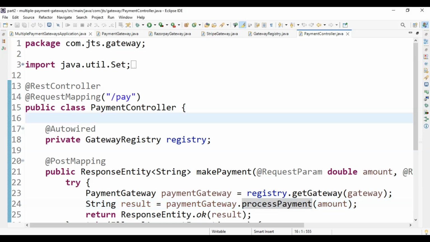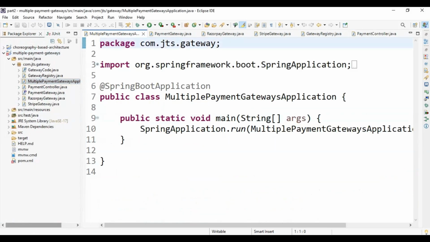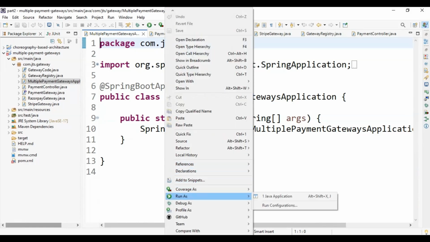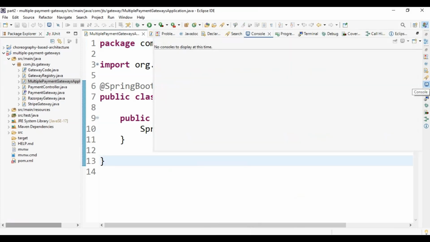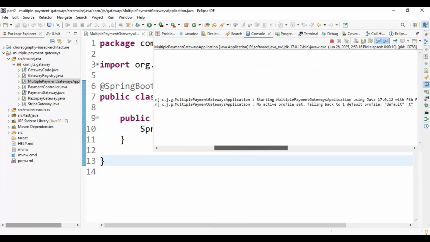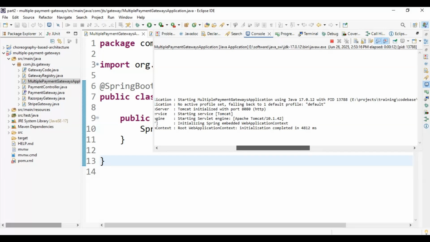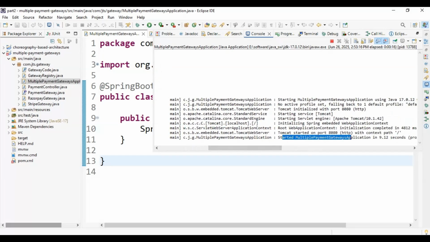So how are we going to start this application? This is the entry point of the Spring Boot project. From over here, we can run as, then choose Java application. It will not take much time. Once it starts, we can validate from Postman. Tomcat will start soon. You can see it started the application on port 880.